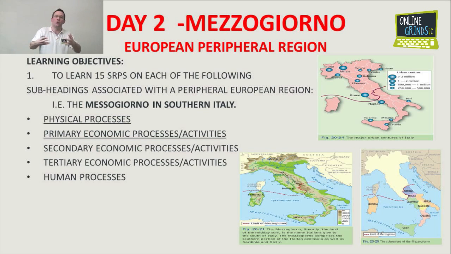The different types of things you'll be looking at would be the likes of physical processes, the Apennines and the impact of it, the impact of the climate being so exceptionally dry leading to drought. Then you're looking at primary, secondary and tertiary activities and the history of primary and secondary activities, and maybe the lack of services and the fact that they're trying to increase tourism. And then looking at human processes, the likes of the influence of the Catholic Church in the region itself. You can see I underlined physical processes and primary economic processes there as well, because they'd be the most popular things to look at in that section.